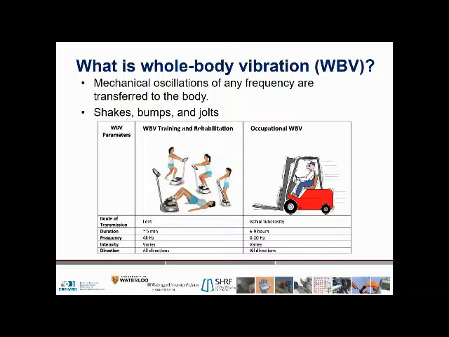One is the route of transmission, where vibration for training is usually through the feet, whereas in occupation, vibration is usually transmitted through the base of the spine. Another is the duration of exposure, where vibration for training might last a few minutes, whereas in occupation, it might last a few hours in a typical working day. There are also differences in the vibrational frequency, where we find that in training, frequencies are typically higher, whereas in occupation, frequencies are predominantly within the range associated with the resonance of body parts. There are also possible differences in intensities as well as the direction of transmission.